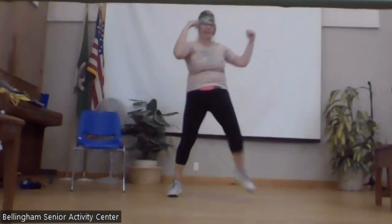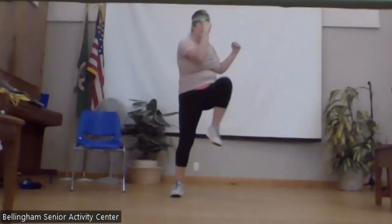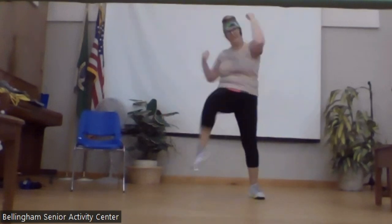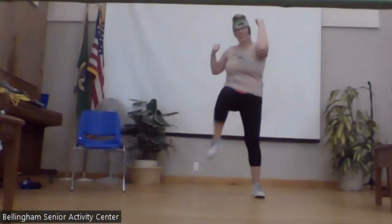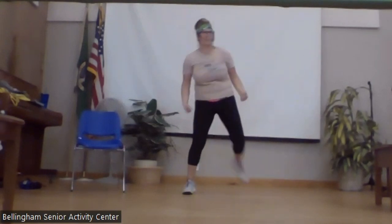So let's go up with our knees. And hamstrings. We're going up to the knees. And hamstrings. And knees. Going into hamstrings. Knees. Good job, hamstring. Up to the knees. Hamstring and knee. It's okay. I'll keep it with this count of two. One, two, switch. One, two, switch. One, two, one, two. All right.